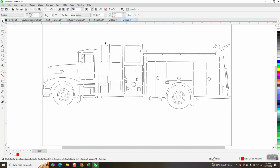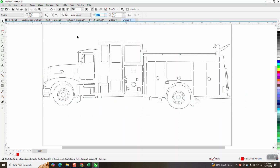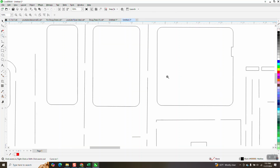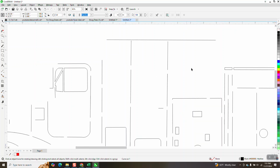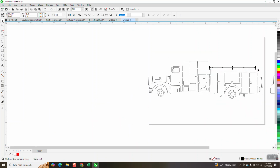So this truck is 40 inches. Let's make our nudge factor 42. I think it's already broken apart, so I'm going to grab the outside and nudge it over. Now I have to move everything that is not broken, like these windows. So I'm just going to click on them and nudge them, click on them and nudge them, click on them and nudge them. So all these I can actually select with the shape tool or the pick tool like that. So I'm going to get all the parts.